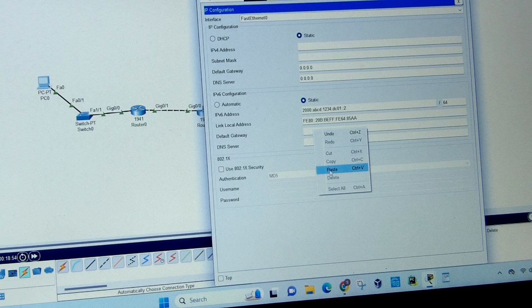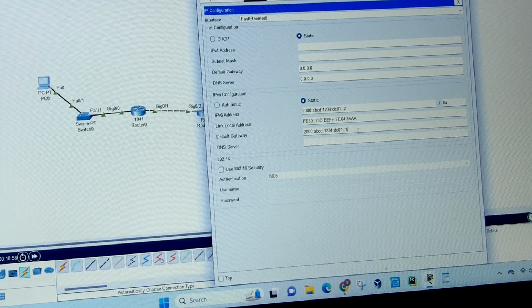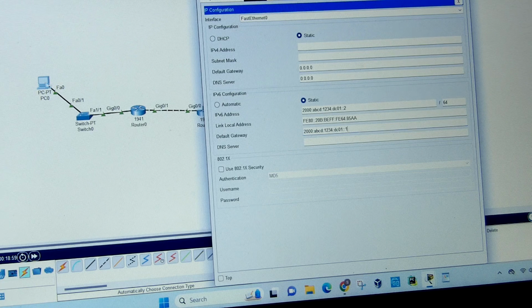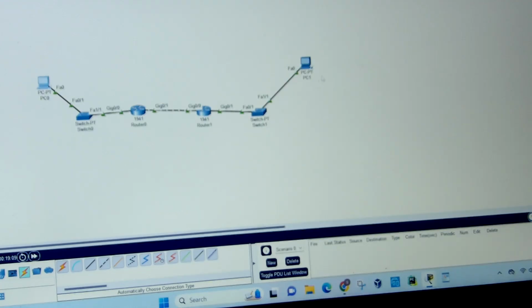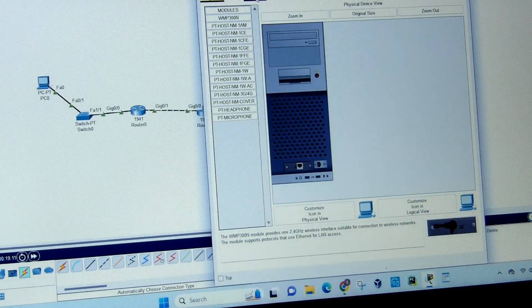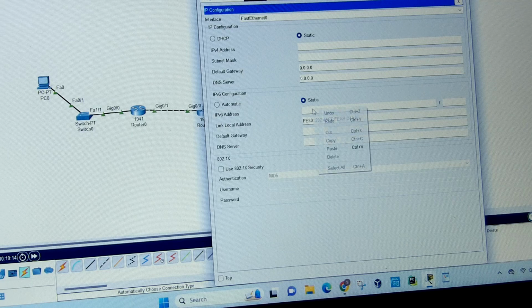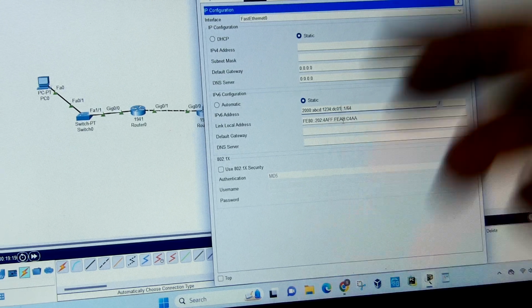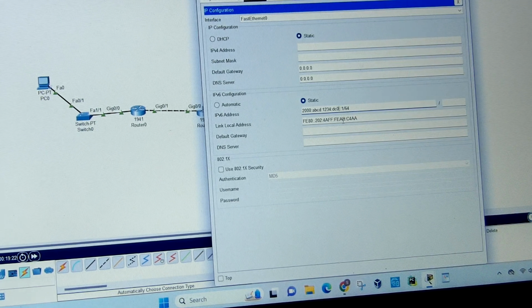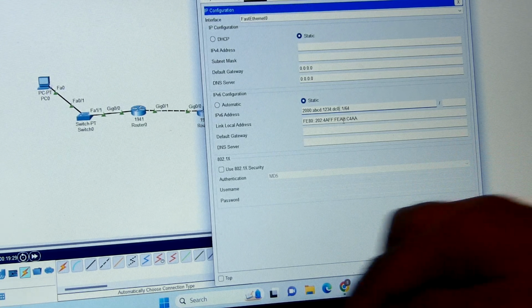Okay. And then you put this 1. This is the default gateway. We remember before, G0. And then we come to this one and do the same. This is going to be 0, 3, because this is the first one between these two routers. That second one and the third one is going to be 0, 3.